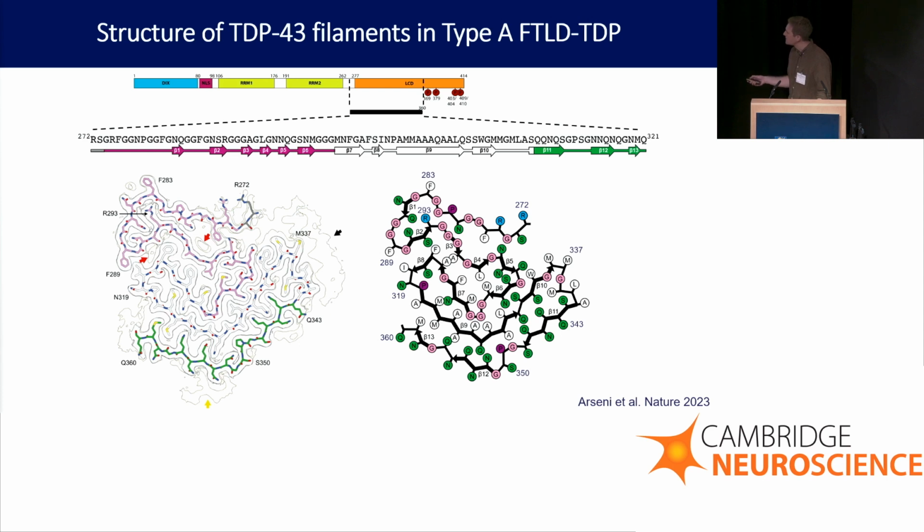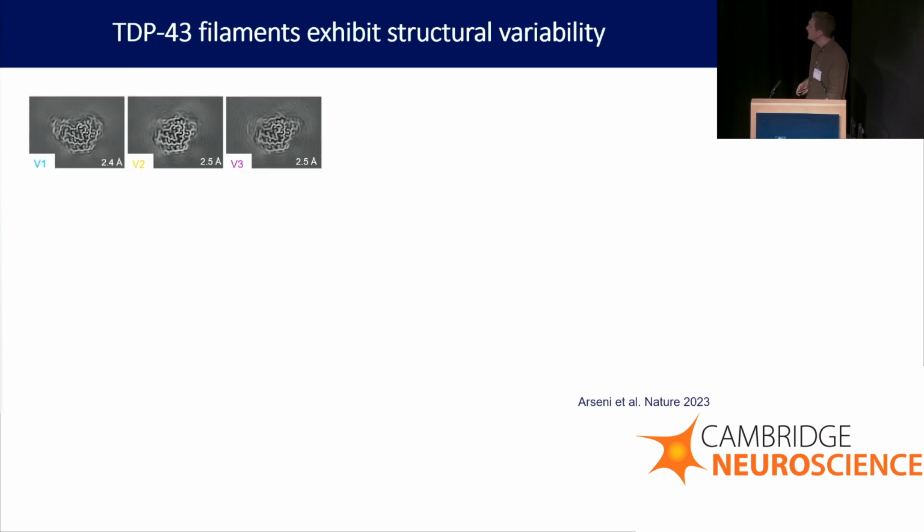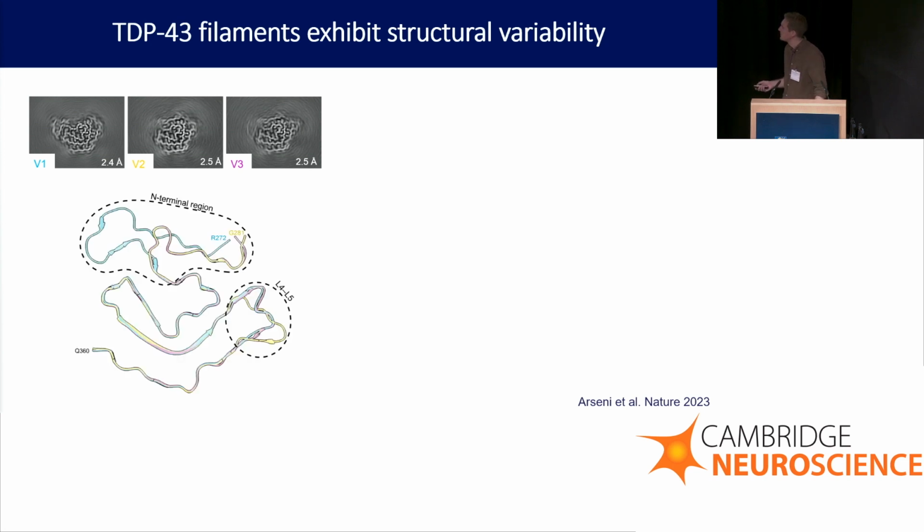Again, it's burying the hydrophobic residues, shown in white here, with the glycine and the glutamine and asparagine rich regions covering these. But you'll be able to see it's a completely different fold, which I'll come on to later on. Just one interesting thing about these filaments was when we started to process the data a bit further, we could actually find there was local alternative conformations of this fold. So in cyan, I show you the main conformation we saw in the previous slide, but we could actually find rare conformations where we had different turns and loops, either at the end terminus of the fold or at what we called the turns linking the layers.